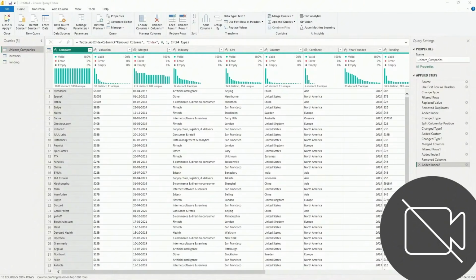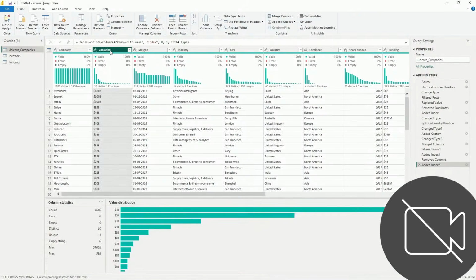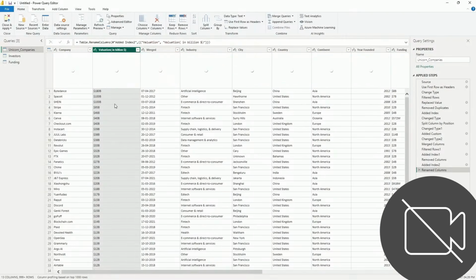Okay, and for the valuation part, I'll just change the name to valuation in $1 billion, and I will remove this billion and dollar.